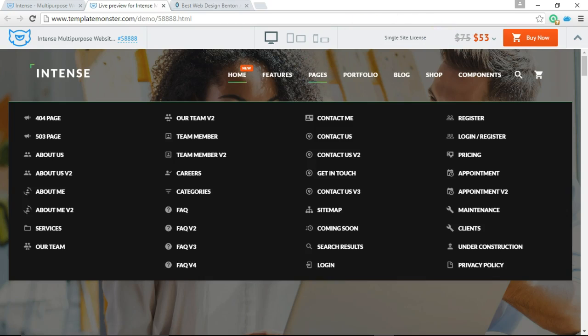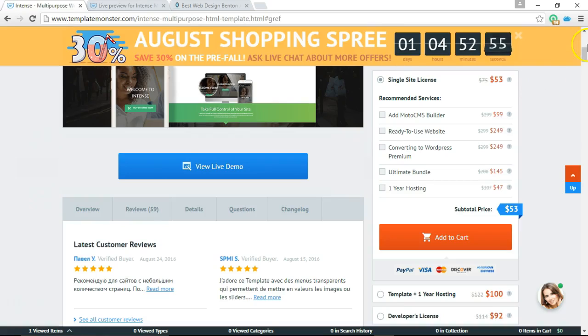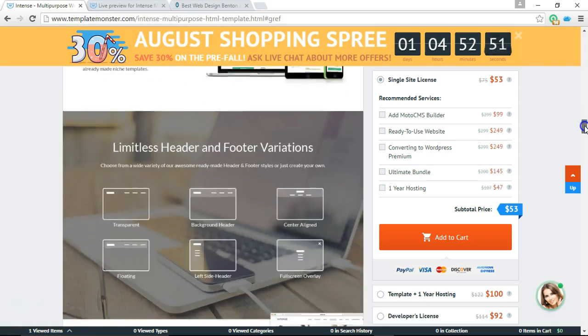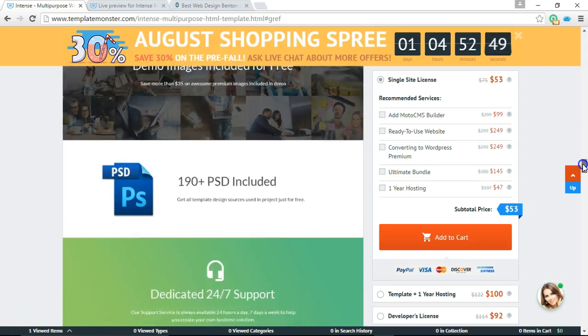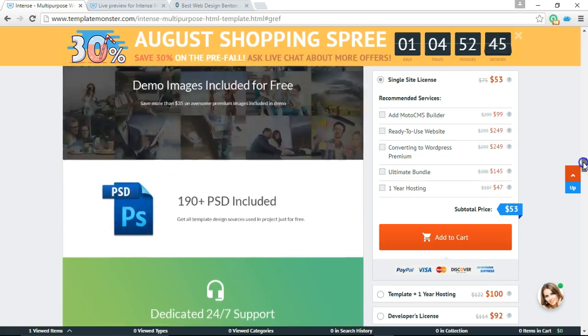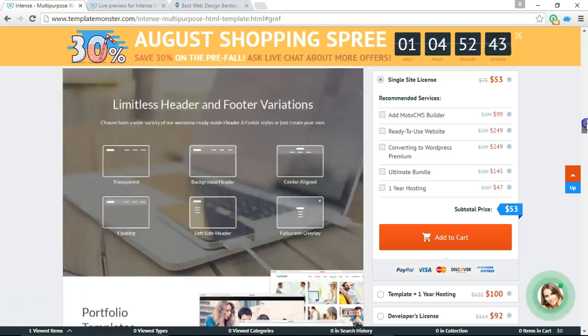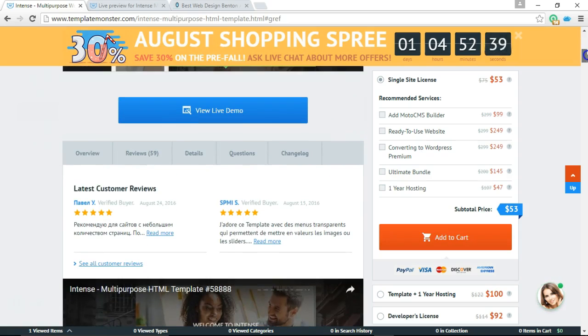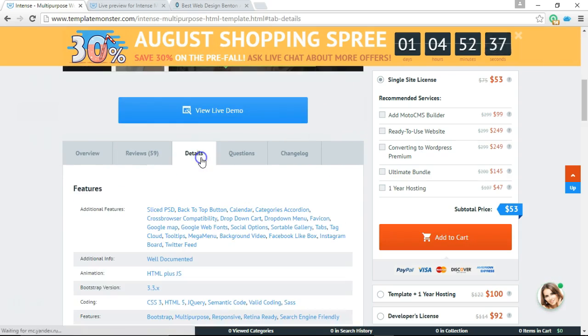And then if you scroll down here, Template Monster always lets you know what you'll need. So let's look for the tools here, or what's required. Let's go to details.